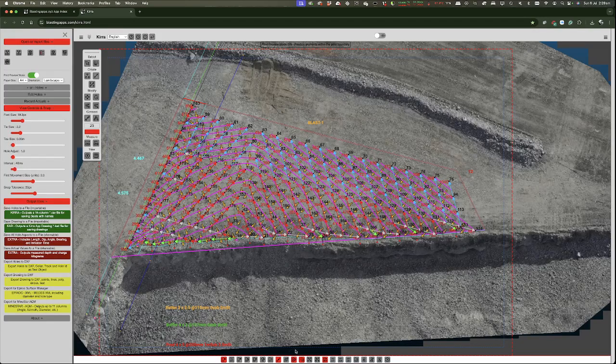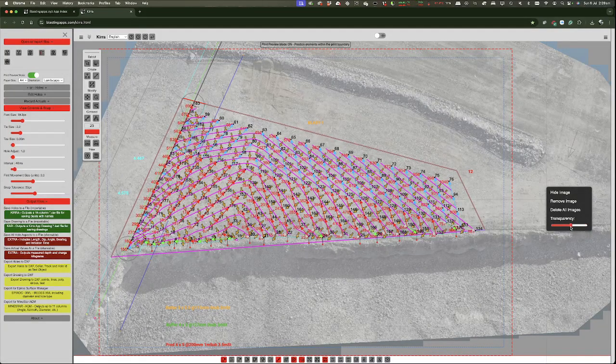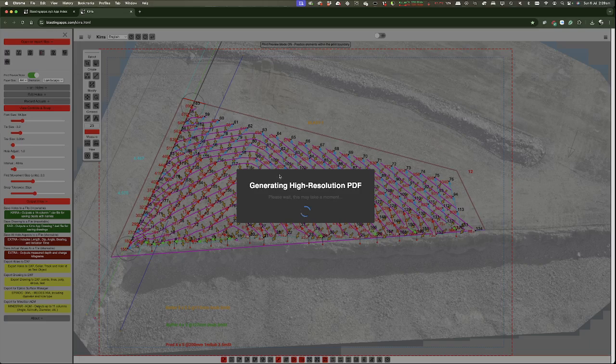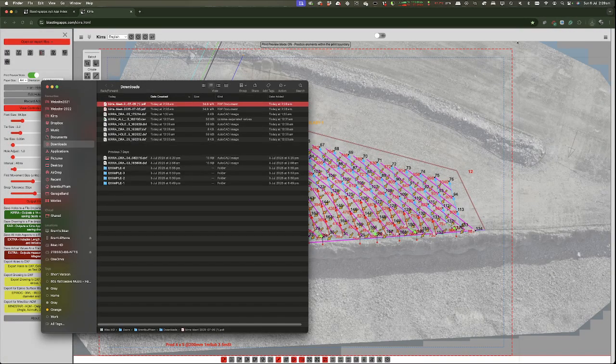There you go, delay times. It's blowing it out a bit, so let's dial the transparency down, so you've got a transparency slider there. Then we can hit the print button again, and there it is, our next print.